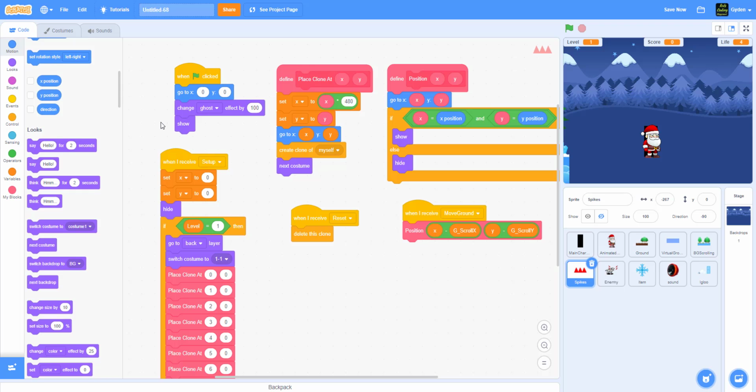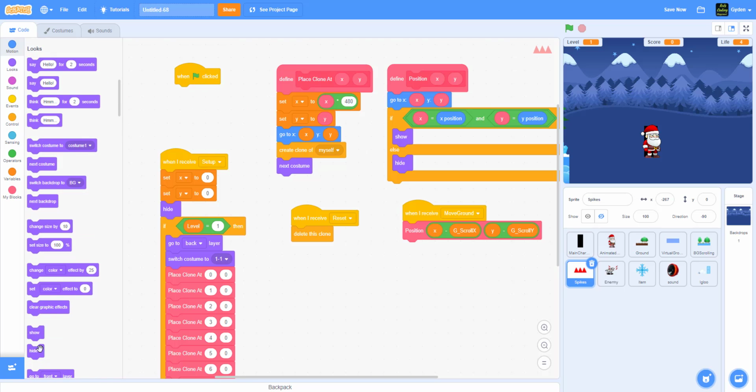Okay, so we are going to change a bit for the spike. In the beginning we want to actually hide it. Let's drop all that. We actually don't need to set any position because it's gonna be moved around with the spike. So placing the clone myself, we don't need this. Delete that because we're actually putting it wherever the position is. We're not moving 480 like the other one. We're not gonna use 1; we're gonna use a number here.